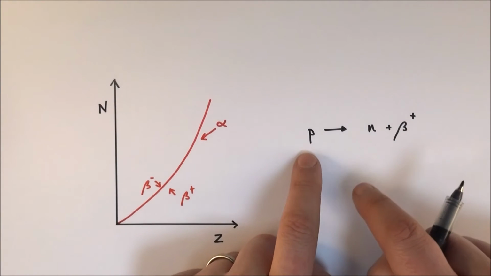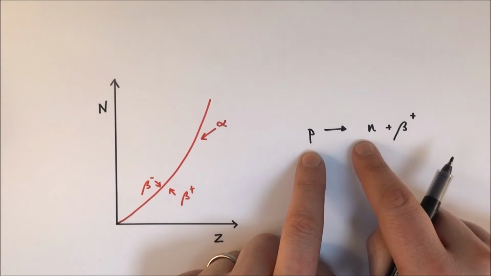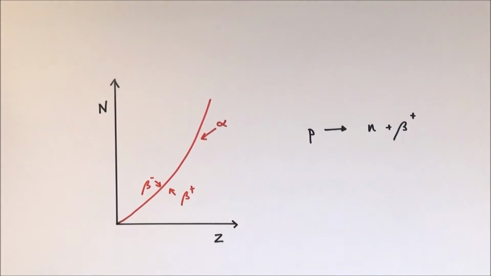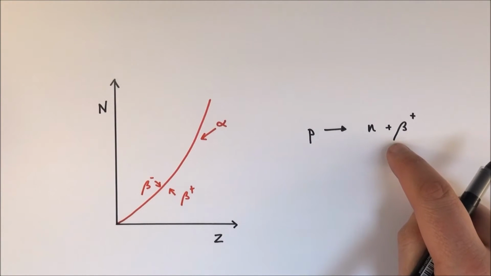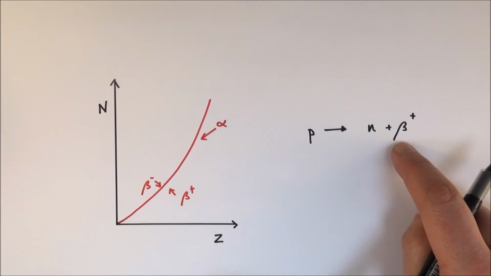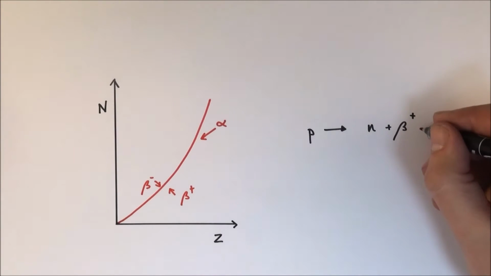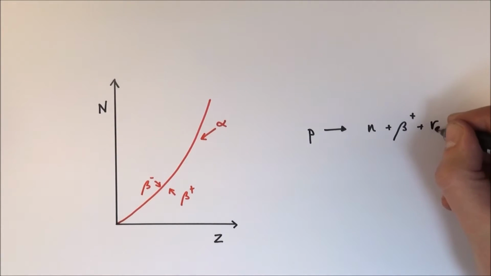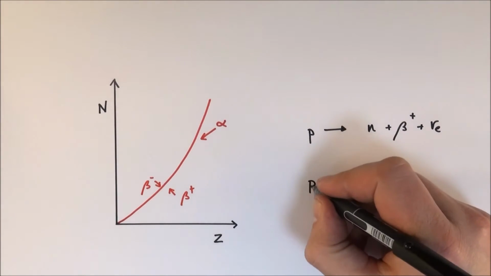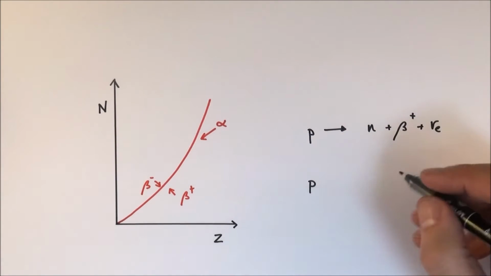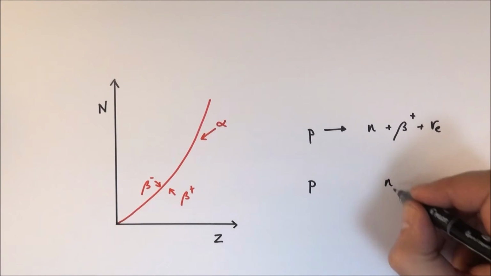Baryon number, well, that's got a baryon number of 1, and that's got a baryon number of 1, and that's 0, so that's all good. When we consider lepton number, we've got 0, 0, and this one here has got a lepton number of -1, because it's an antiparticle. So there has to be another lepton which is emitted, which in this case is an electron neutrino.